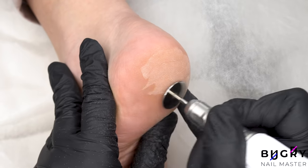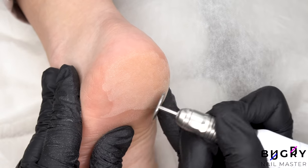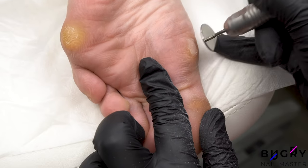This is actually my very, very first pedicure from another nail tech, so I'm really excited. My heels look pretty good, but these calluses look terrible.